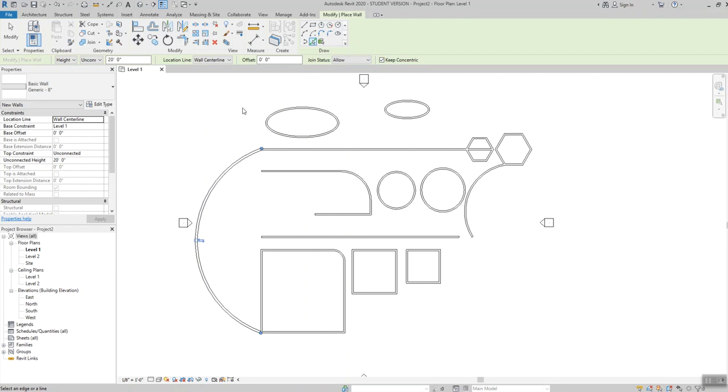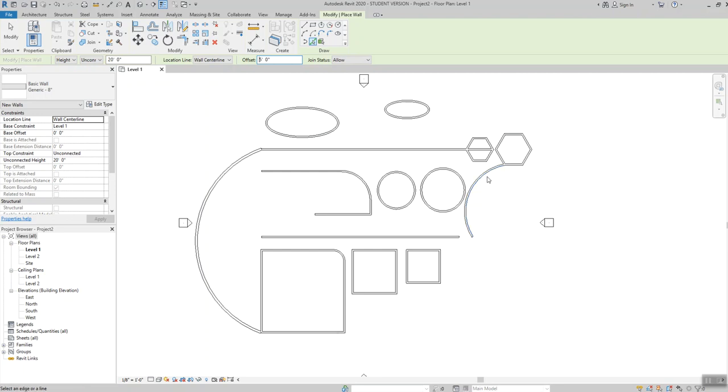But the idea of pick is that it's very functional with modification commands, although we can use it as a drawing tool. In my offset option right here that pops up when I've clicked on pick, I'm going to select and type 5, enter. Now what I have just done is allowed an offset to occur when I pick something. So the idea of pick is that Revit will allow you to make an identical copy of something that you pick a specific distance away from that original object. Okay, so I'm offsetting, but I'm creating an object at the same time.